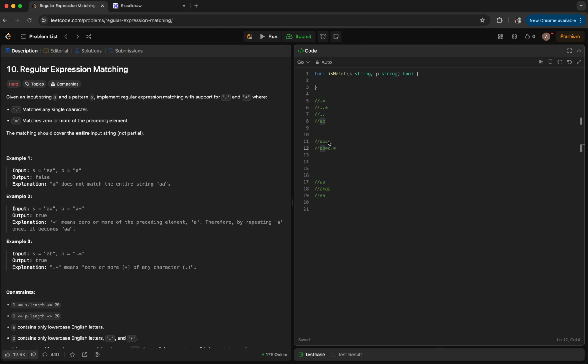If it matches, then we will go to the second character of this as well as second character of this and do the same thing henceforward, right? So basically solve the problem for the remaining strings. So the remaining string would be what? It would be B C D, and here it would be B star C dot star, right? Just in case it was E, then simply there is no solution. You don't have any way to skip the first character because there is no star after it. You have to take it, and that's where there is no solution.